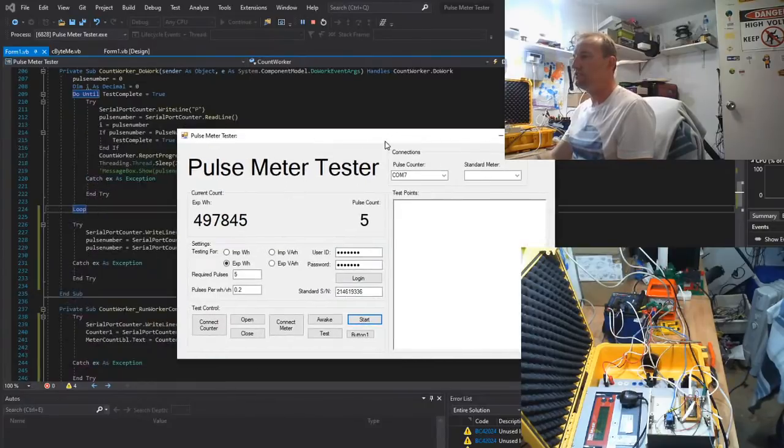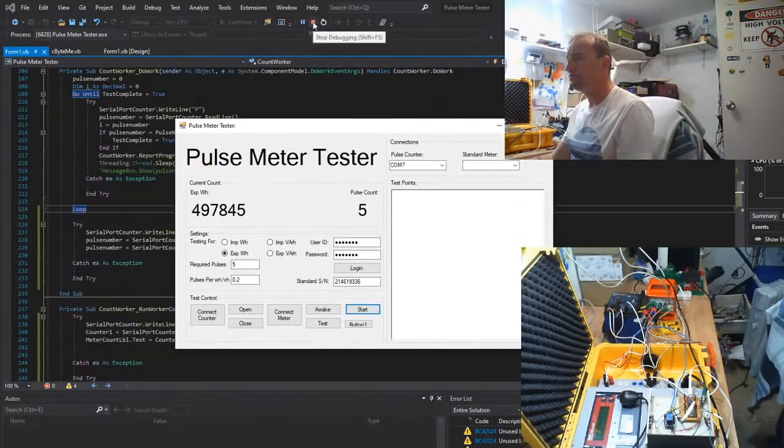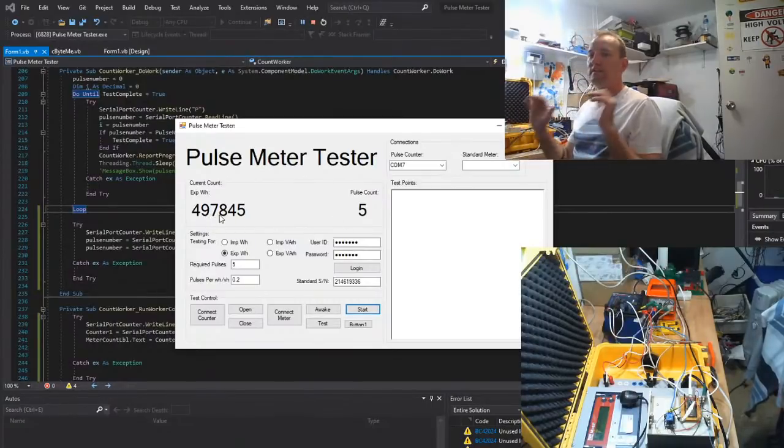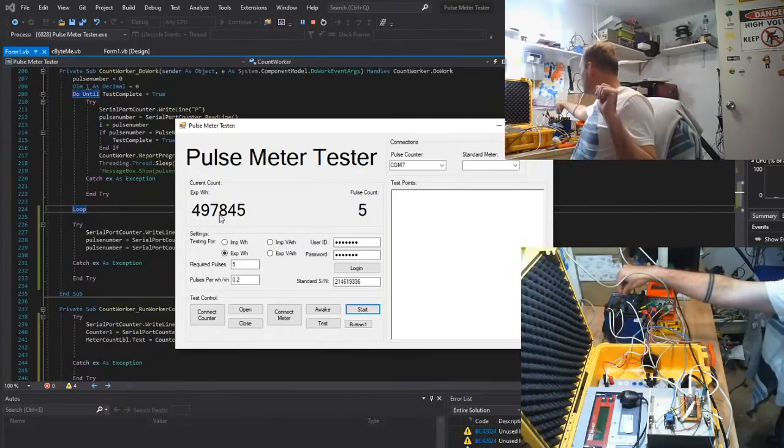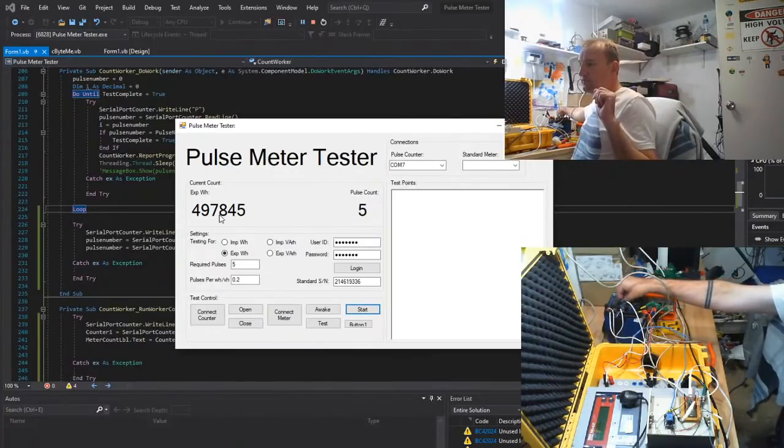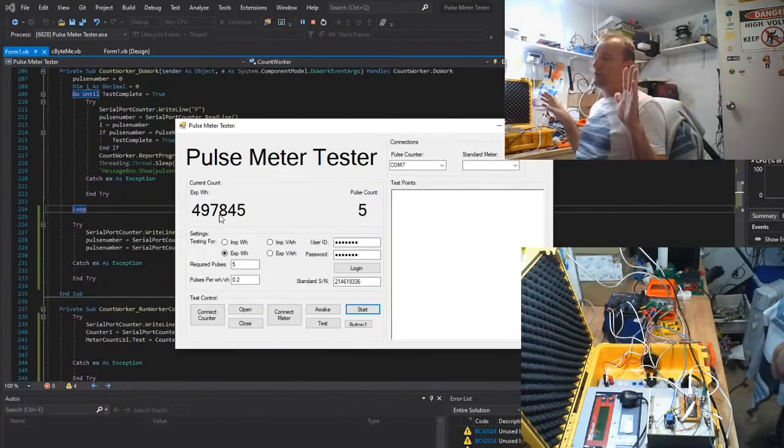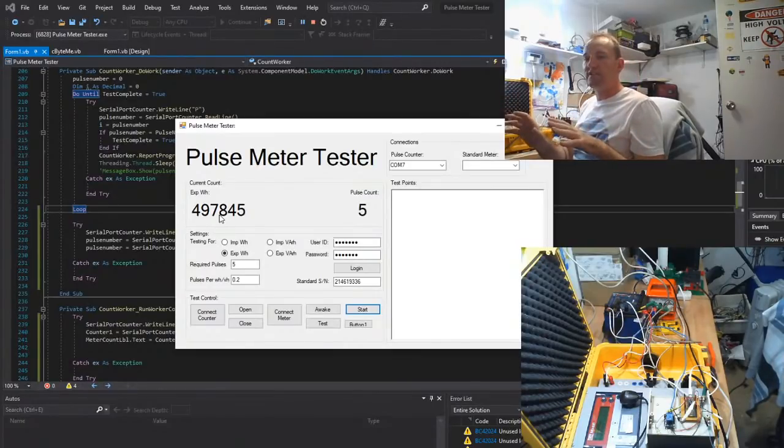All right, so I'm happy with that. So I'm pulling that code in. I want to convert that to watt hours, but if I've got a different main reference, I want to be able to adjust what the multiplication number is.